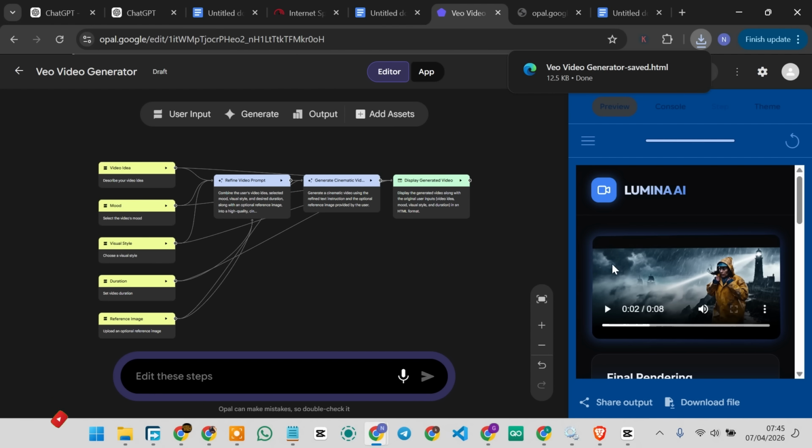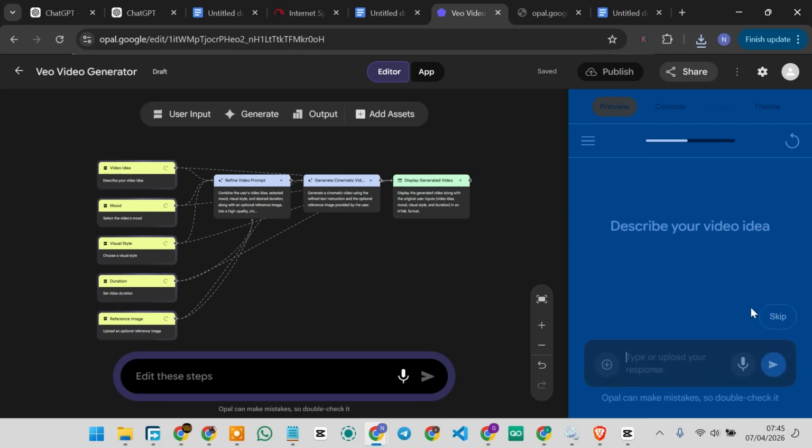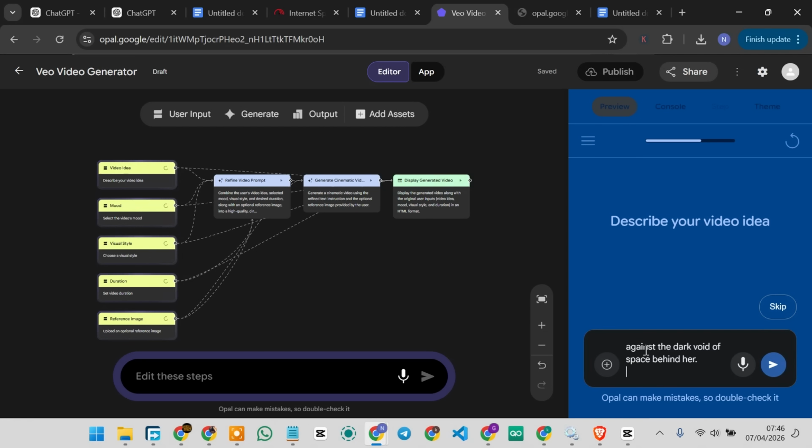Let's go again, this time using a reference image to guide the visual style. To generate another video, click here. My idea: a futuristic female bounty hunter walks in slow motion through a collapsing space station, debris floating around her in zero gravity, emergency lights strobing red against the dark void of space behind her.